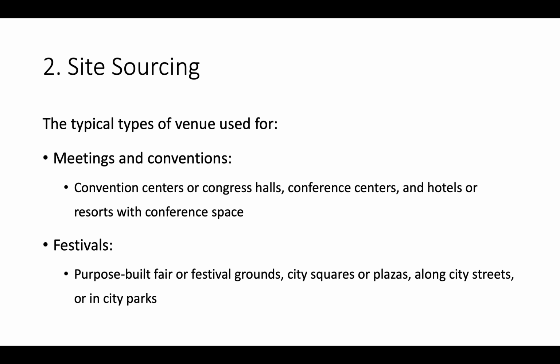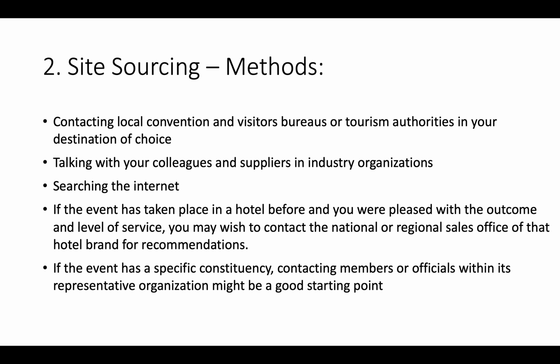After you have thought about the expectations of holding your future wedding, how can we find all the potential sites? So this is linked to part 2, how to find a potential site. Those are typical types of sites used for different types of events. And these are different methods we can use in order to know what kind of sites are available.